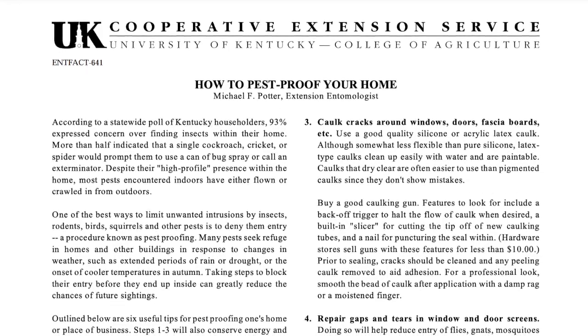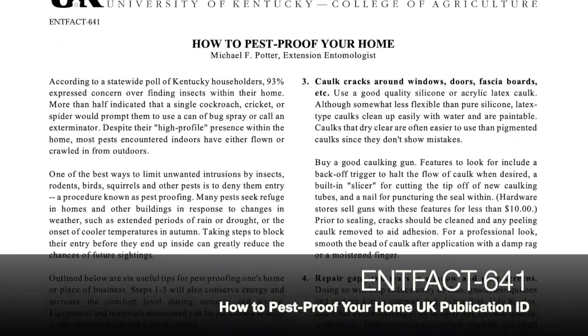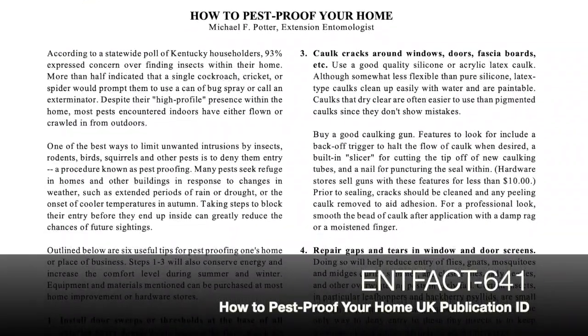They're pretty small, so we really have to look at our home and see where they might be coming in. I would direct people to our 'How to Pest Proof Your Home' publication, which is really good. It's going to talk about exclusion and sealing up those little cracks — around windows, around the base of your doors, storm doors, anywhere there's a little crack. Believe me, they will find a way inside. It will also make you more energy efficient and save a little money on your heating bill.